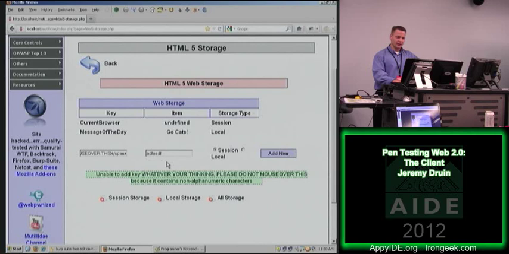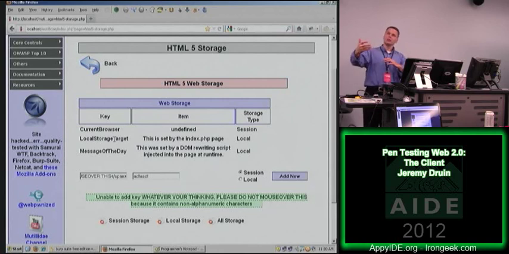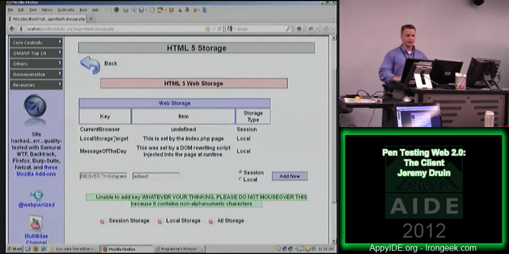And the only way I could think of to get somebody to guarantee to mouse over this area was to post, "Whatever you're thinking, please do not mouse over this area." And I'm 99% sure they're going to mouse over it. So notice that when we moused over it, it ran our script, which modified the HTML5 web storage. Then it cleared all the nodes out on the screen. Then it went back and redrew the page so that it displays our new information.